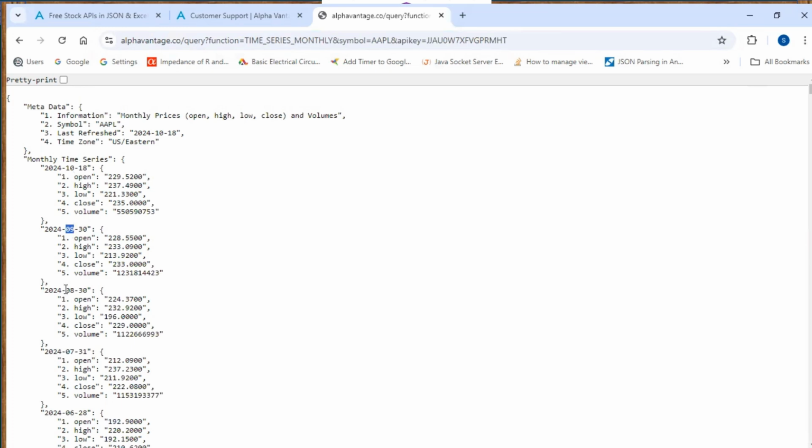So guys, we have obtained the API key and used it in the URL to get the market data in the JSON format.